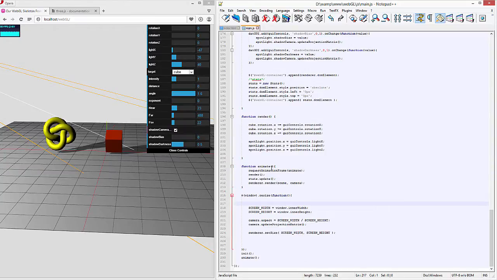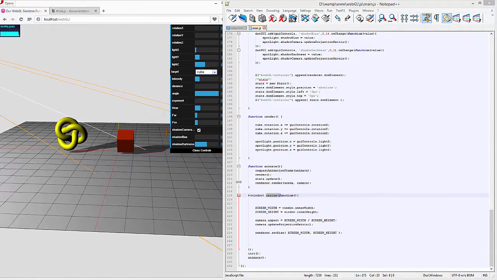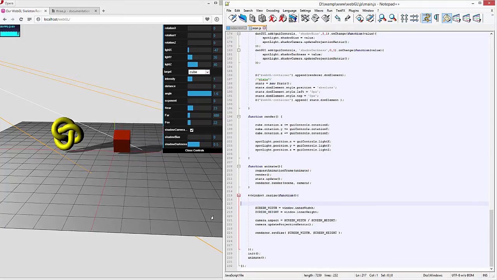All right, and then the last thing I've added is just a simple resize function. This is jQuery on document load, which says that when the document's ready, if the document's resized, call this function. All that says is that if I move anything around, like so, it's going to resize everything. So the screen width is equal to window.innerWidth, which is a JavaScript property that checks the inner size of the window and the inner height of the window, and it accesses those values and stores them, and then determines the correct aspect ratio using the camera.aspect feature. Okay, and then the camera is updating the projection matrix according to those new values. All right, and then it sets the new size on it. Okay, so that's how that works.